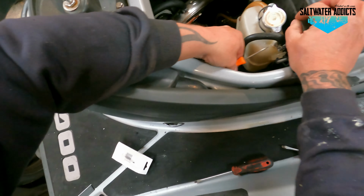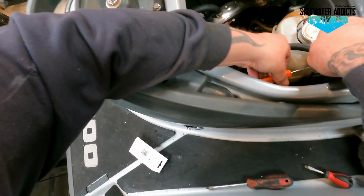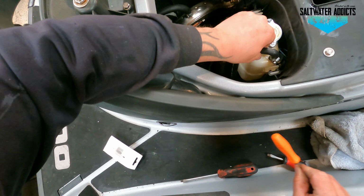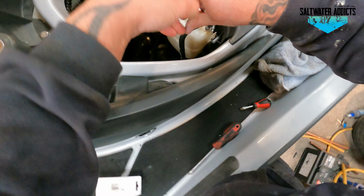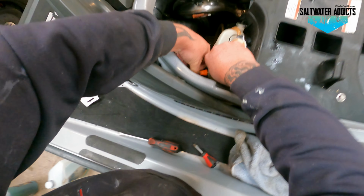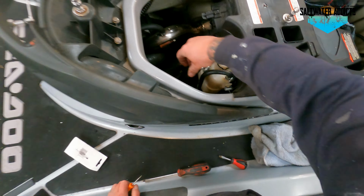The problem with this little one is the screw head's so small, you need a tiny little screwdriver to get in it. Trying just a tad more. There we go, nice and tight. Right, set that lid off, make sure that's attached, it is.